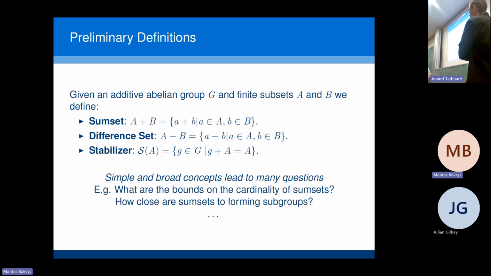So those are very general definitions. And the questions that we can ask are like, how big does my set grow when I add it to itself? What kinds of sets do not grow too much when you add them to themselves? Well, a typical example is a subspace or a coset of a subspace. Those don't grow at all. But then you can ask questions of the form, okay, but if I go a bit more, but not too much, am I close to a subspace? Am I covered by not too many cosets of a subspace? Those are actually pretty deep questions, much harder than this.